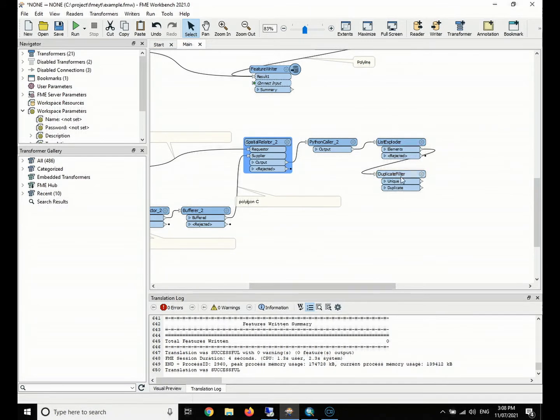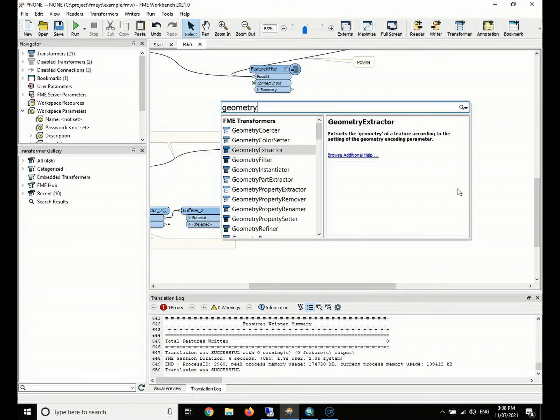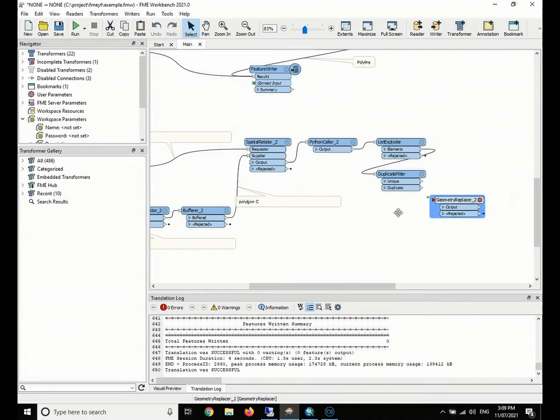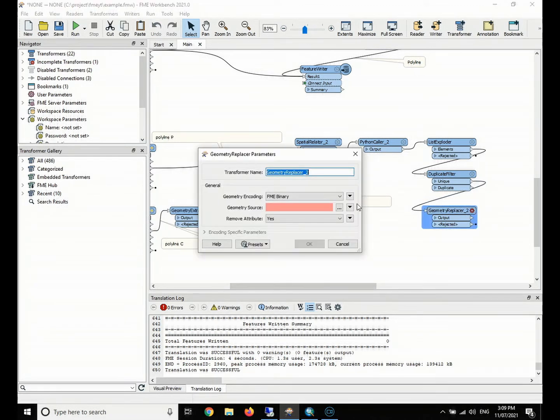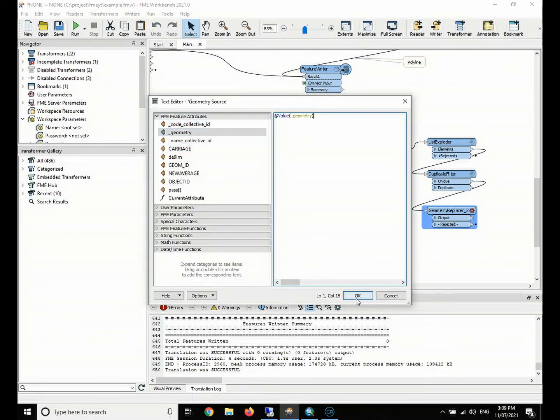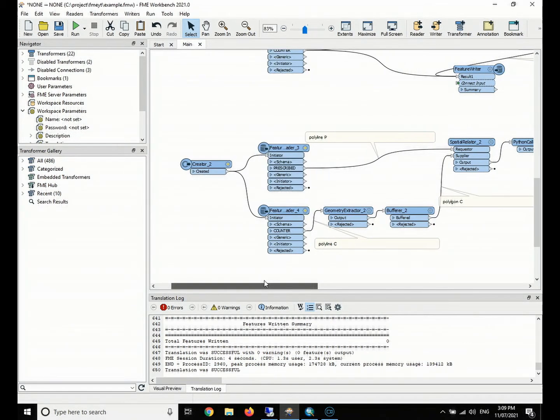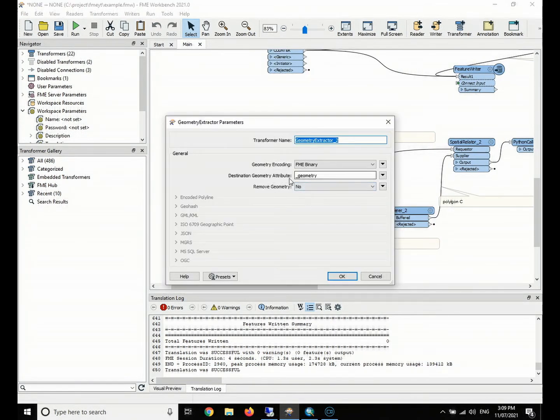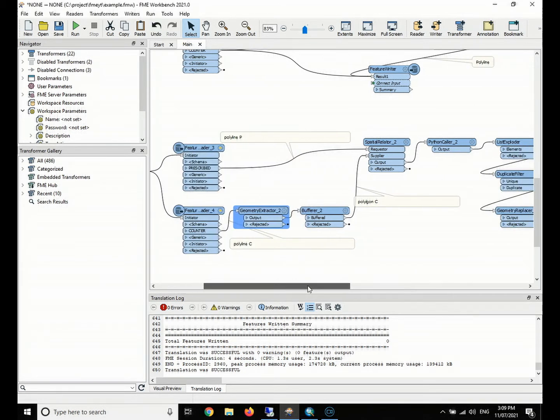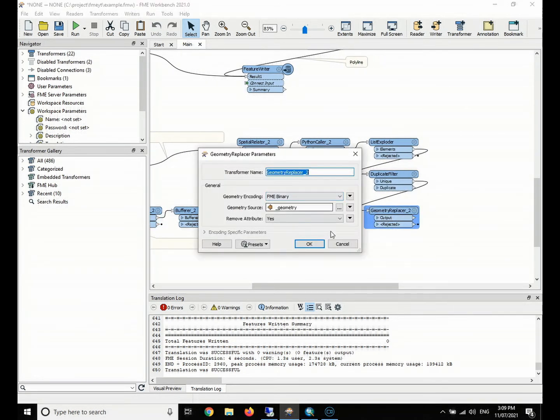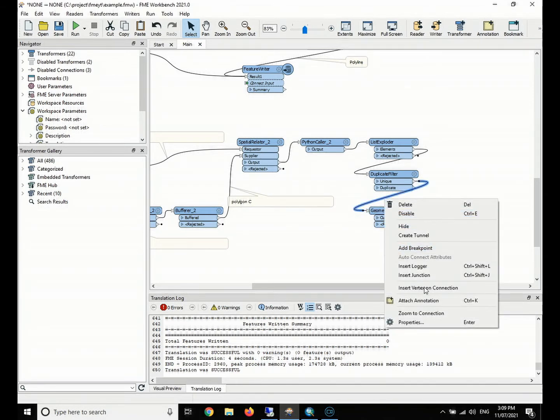Okay, now we explode the list, so we can see the attributes will be polyline C, but the geometry is still polyline P. And then we will use our ETOR design pattern to recover the geometry back to our polyline C. Okay, because we saved the geometry previously, so now we can use this attribute, the binary, to recover the geometry back to the polyline C.